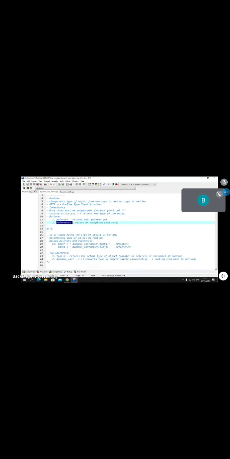Same thing here. Why am I telling all this? I will finish this program. You see, if you use references, what will it do? It will raise an exception, correct? So whenever it raises an exception, we need to handle that exception. Am I correct? So how can we handle that exception? That is very, very important.